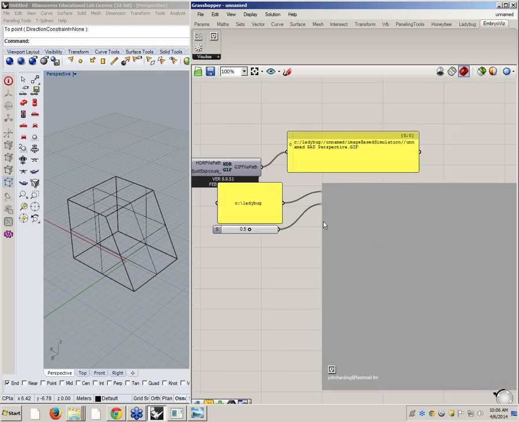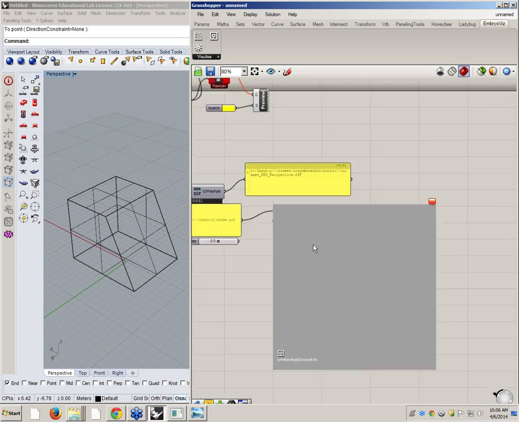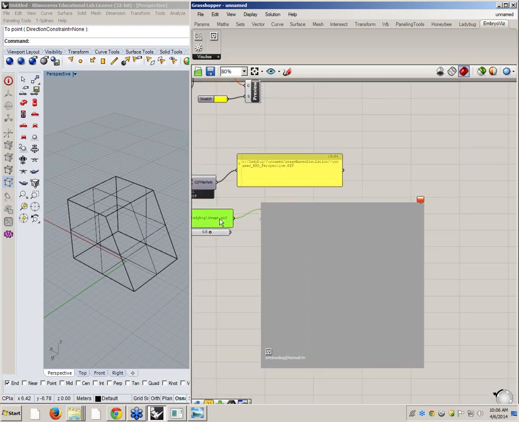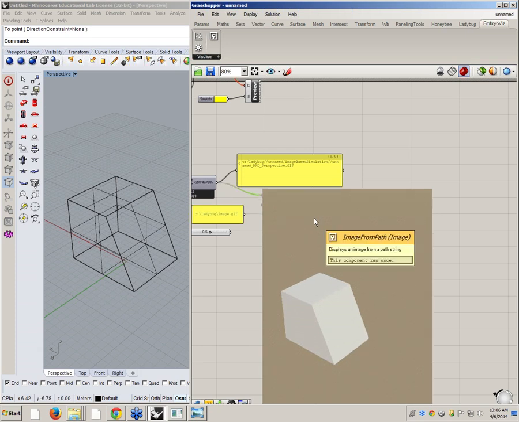If I connect something like this, it didn't go anywhere. image.gif. It doesn't do it definitely when I want it does it. But if you have a path that is not valid, or an image which is deleted or something, and you leave the connection like this, if you close the file and open it later and the file is not there, it will make your Grasshopper crash in some cases.